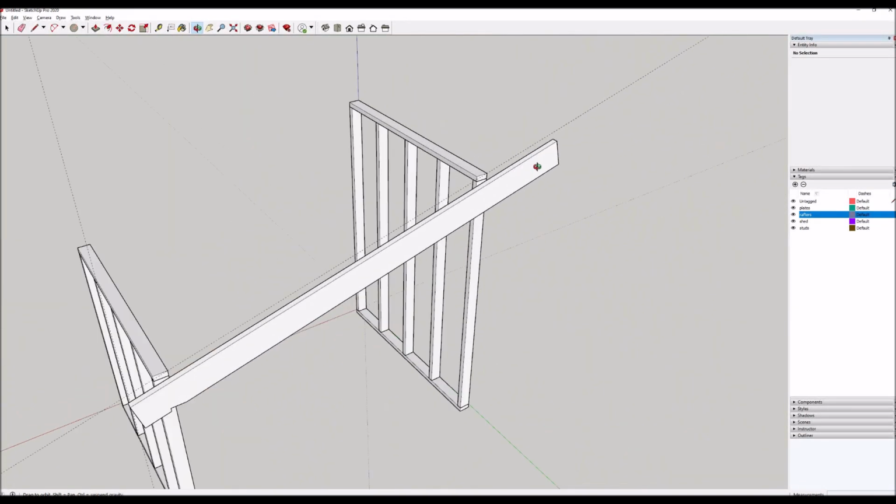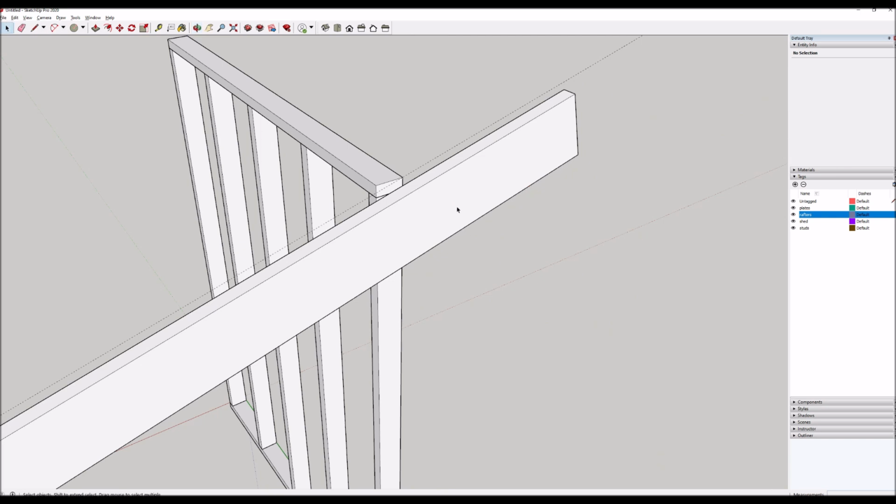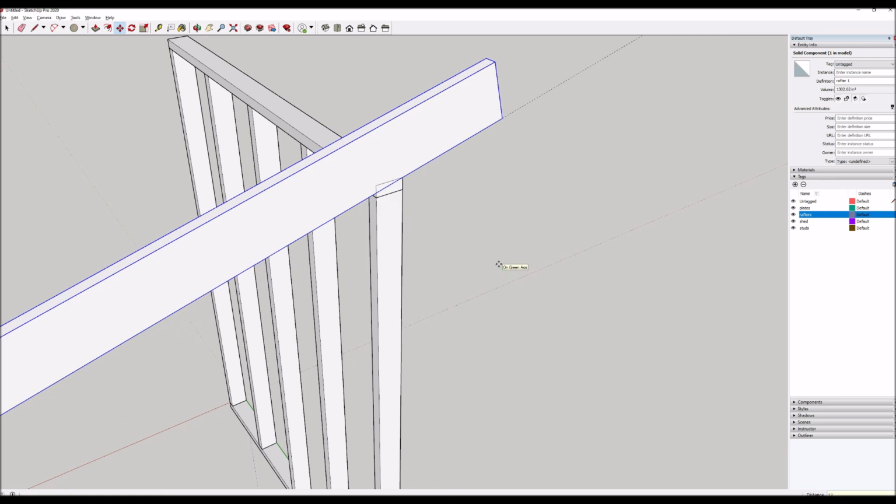Now let's suppose for some reason I don't have the geometry conveniently underneath it that I can click to like I just did. But suppose, for example, it's over here and I want to do a similar notch over here. Well, I could just put it back. That would be the easy way to do it. Normally that's what I would do, but I want to show you a different approach.